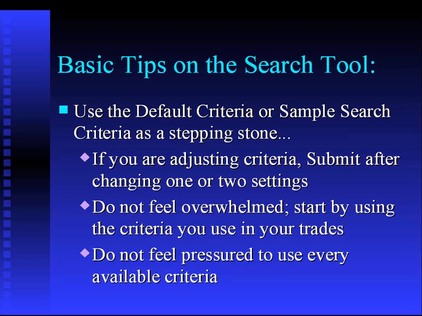It's always best if you start off with a sample search, one of the default searches, to only adjust one or two criteria at a time and submit those searches after you've adjusted them. If I take that sample search that we used, that broker and advisor recommended, and I changed 8 criteria on there and hit submit, I'd likely see a message that said, we're sorry, there are no search results that match your criteria. Okay? Well, I just want to do one at a time to narrow it down slowly and get to that nice manageable list.